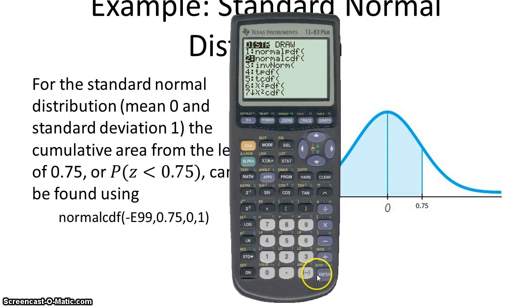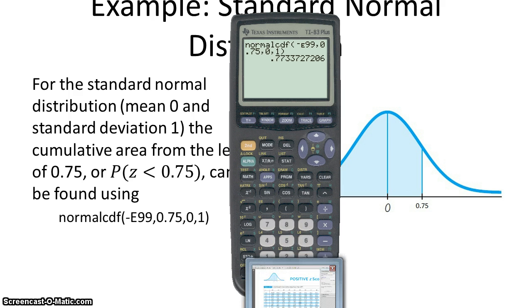I select my normal CDF, specify that the lower bound is negative infinity, comma, my upper bound or right cutoff value is 0.75, my mean of the standard normal distribution is 0, and the standard deviation is 1. When I hit enter, I get a probability of approximately 0.7734.